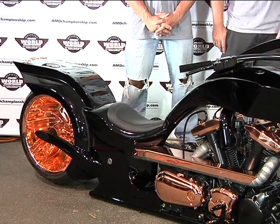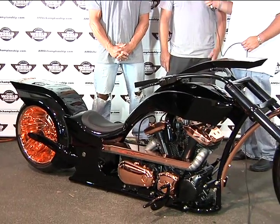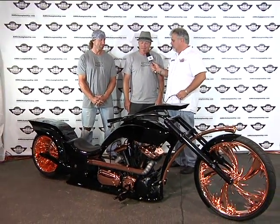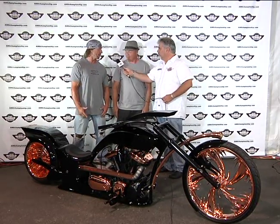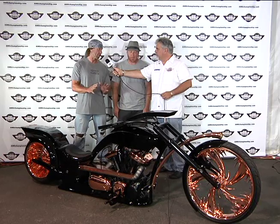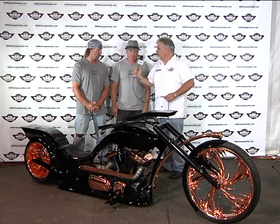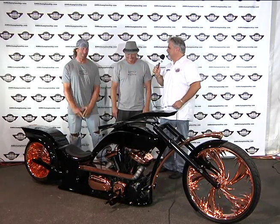So how's it to ride? It's a super long bike. How is it to get around? If you like doing 30-point turns, it's work, but it's fun to ride. It's a head turner. It's a very, very soft ride. When you go straight, no problems at all, very comfortable. Around the corners it's a little bit tricky, you have to be very careful. You have to go really, really fast. We like bikes like that.